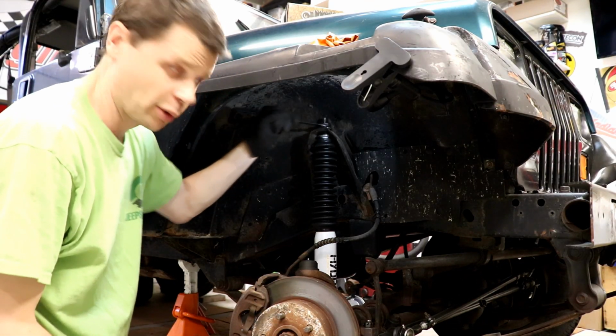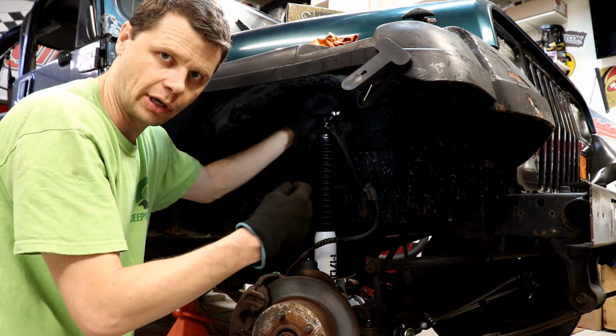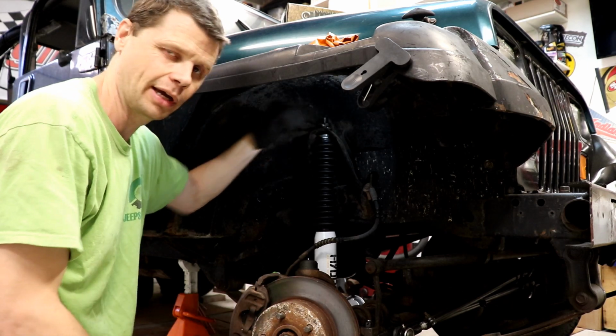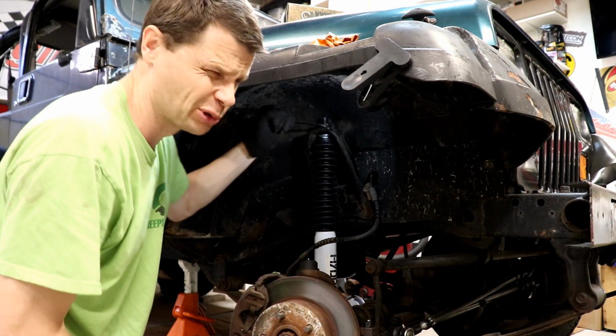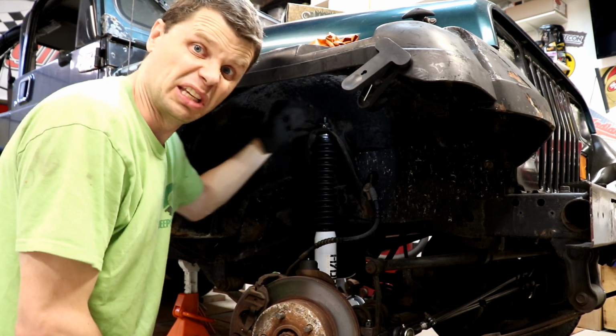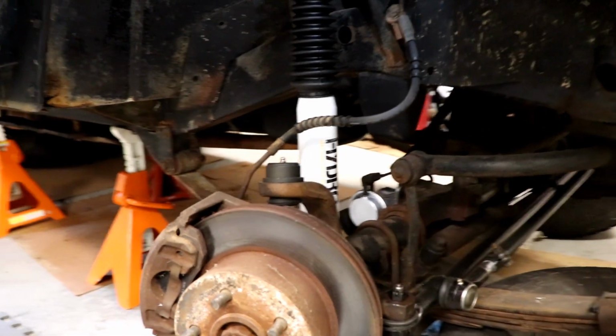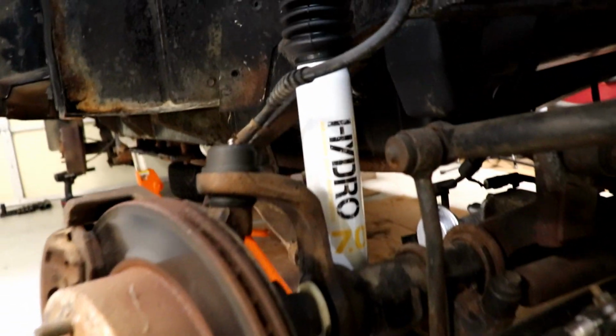And yes, this upper one is very difficult to torque because you can't get a torque wrench on there while you're holding the stem at the same time. So if you have a pass-through socket or something, that could work, or you can try to get it as close to 45 foot-pounds as you can. All right, that looks great.